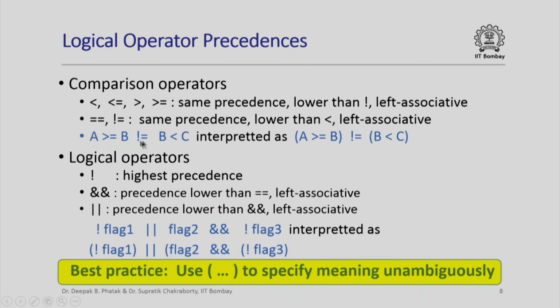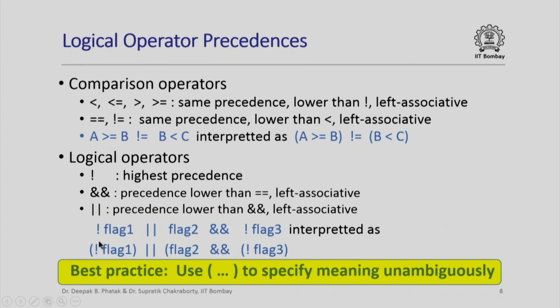So for example, if I write an expression like this, what it means is that the operators with higher precedence, greater than or equal to and less than, must be evaluated first, and then the operator with lower precedence must be evaluated, which is the not equal to operator here. We can also have logical operators and precedences between them. For example, among the logical operators, negation has the highest precedence, then is binary AND, and then is binary OR. Binary AND is left associative and so is binary OR.